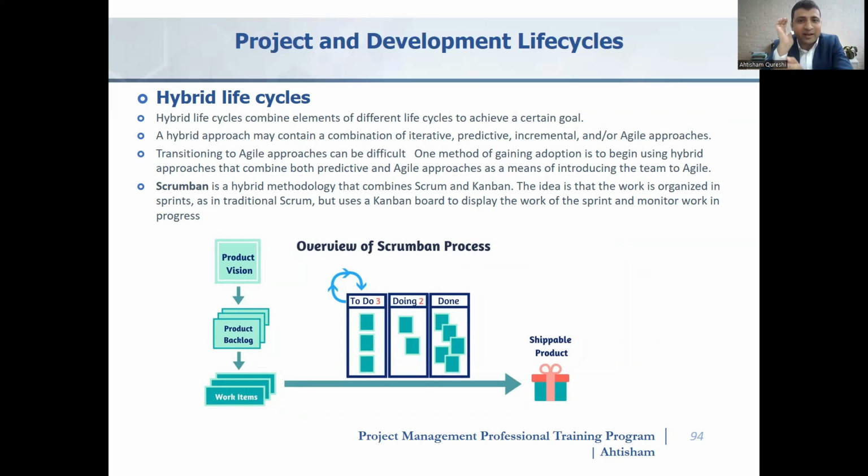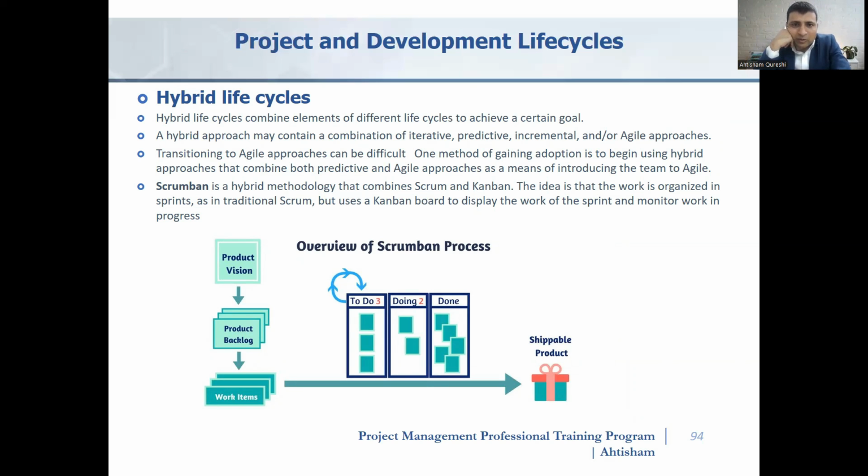But when we combine Scrum and Kanban, it becomes like the picture you see here. Don't go about the methodologies, just see you have a product vision in your mind. Okay, you have to develop something, and then you create a list of features we call a product backlog. Now these features need to be worked on, so you create some stories about these features. Those we call user stories, or we call them work items. Okay, and then we distribute these work items to the team. Okay, these are the work items for you for this week or 2 weeks.